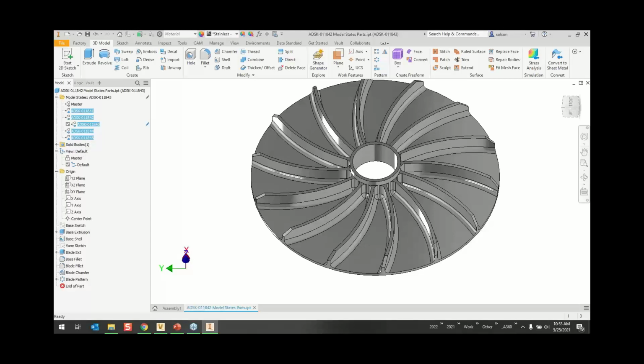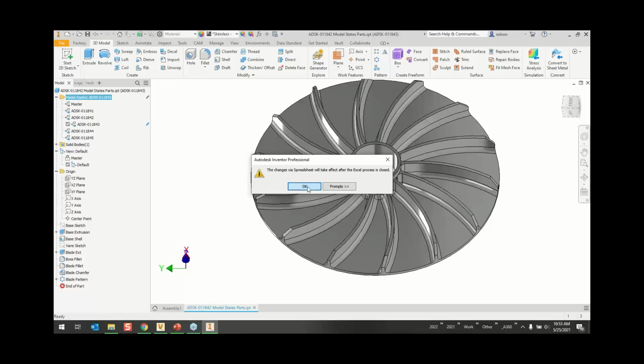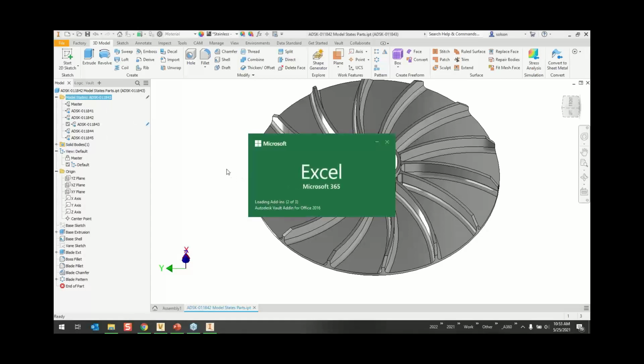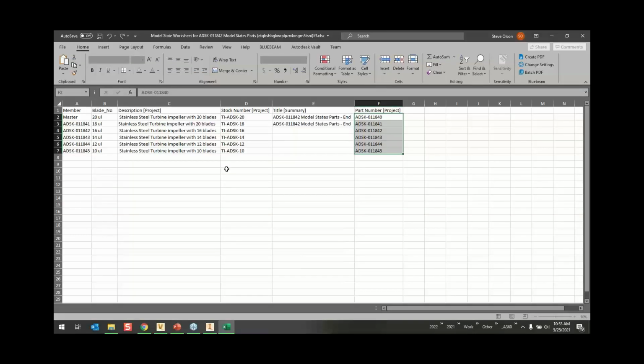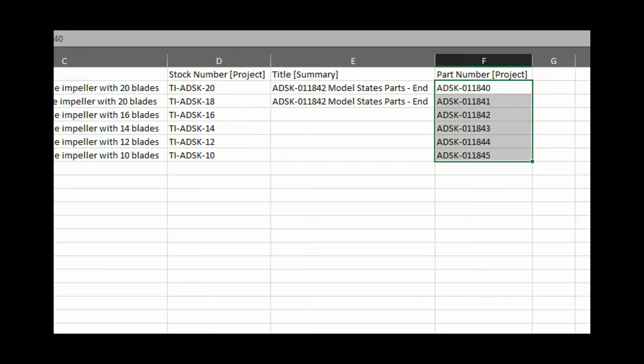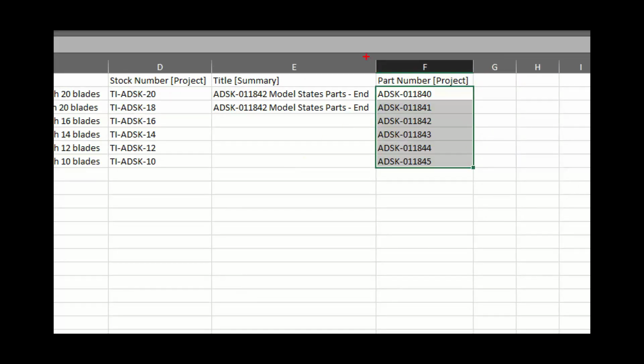There is the ability here to see a table. And if I go in here to say edit via spreadsheet, as we make these changes, it ends up building a table in the background for us, and I'm going to just access that. You can see here, I've added the part number from the project tab of the iProperties, so I can then generate the different items for this.